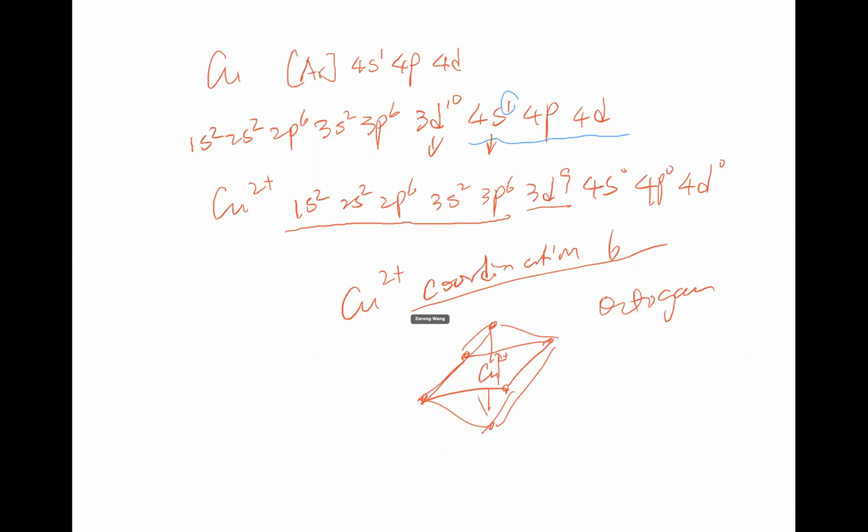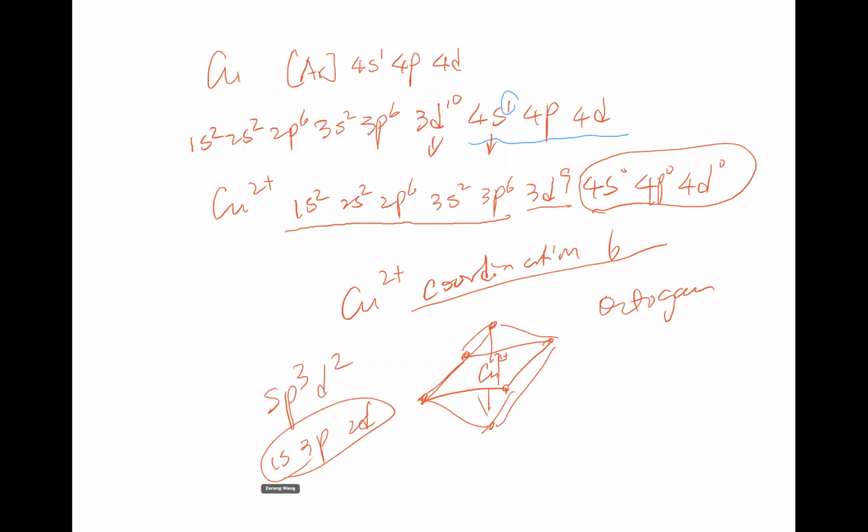Now, why 6? So what's the hybridization? You can see all this, there's no electrons. So they can do sp3d2. So total here 1s, 3p, and 2d. So total gives you 6, right? Total 6. Now, if that's the case, say this one has copper 2 plus, right? And the sulfate, this makes it neutral.